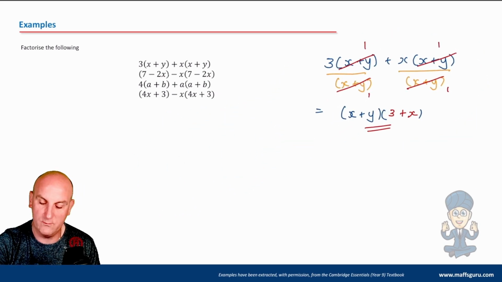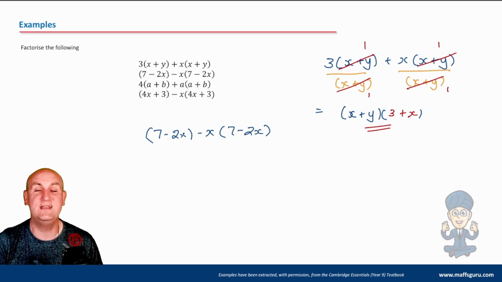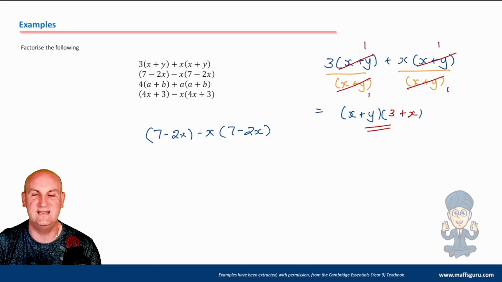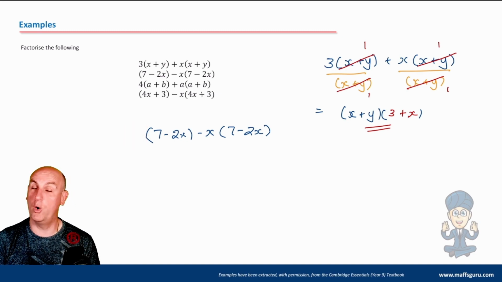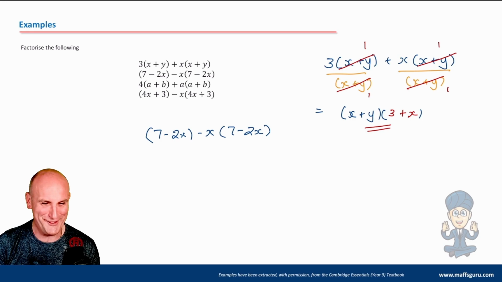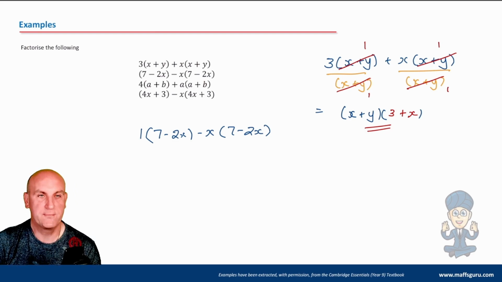Let's look at the next one down then. What do we got here? We got 7 minus 2x minus x, 7 minus 2x in brackets. My mind is already going, hold on a moment, they are exactly the same. But whoops, hold on, there's nothing in front of my bracket there. Oh, there is. Because what is the one most important number that is not there? What is the one number we can miss out? Well, it is basically 1. So I'm going to write a 1 there just so the question doesn't trick me.